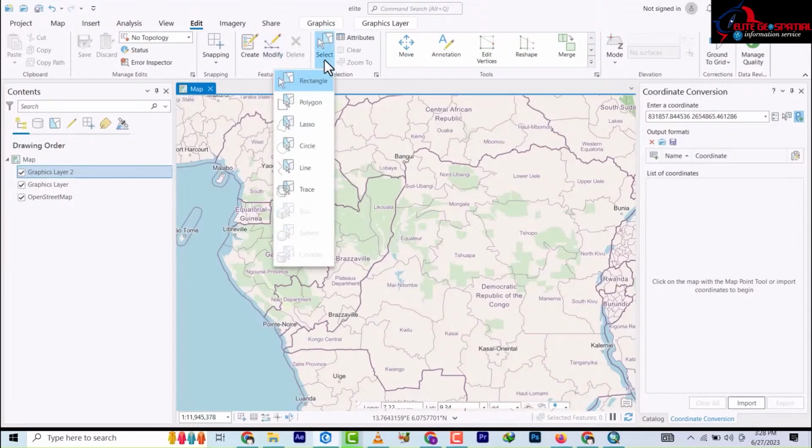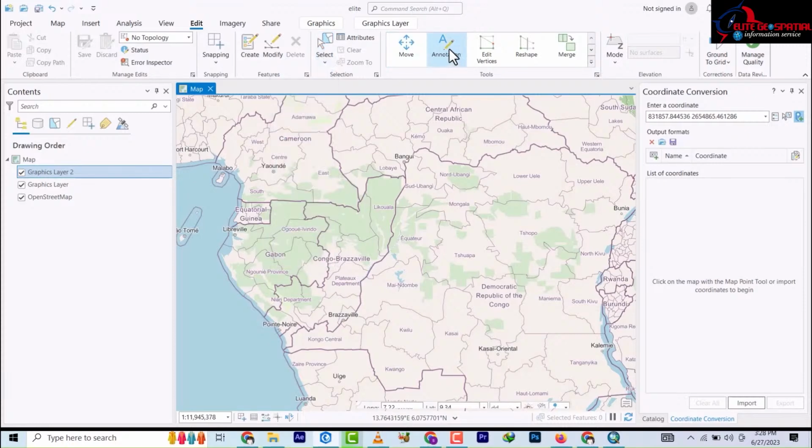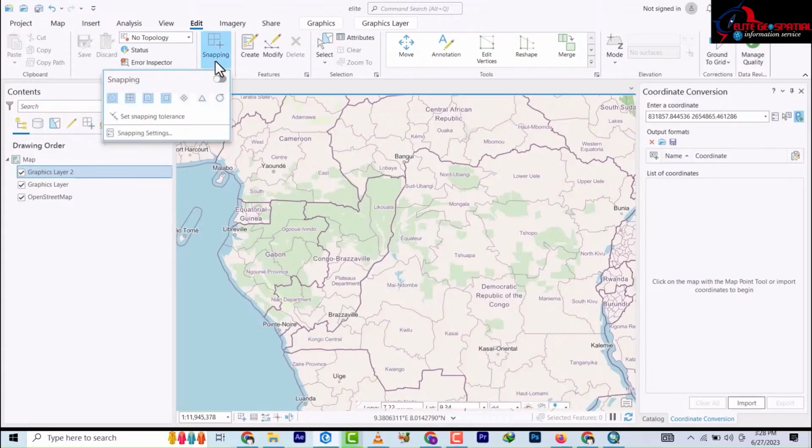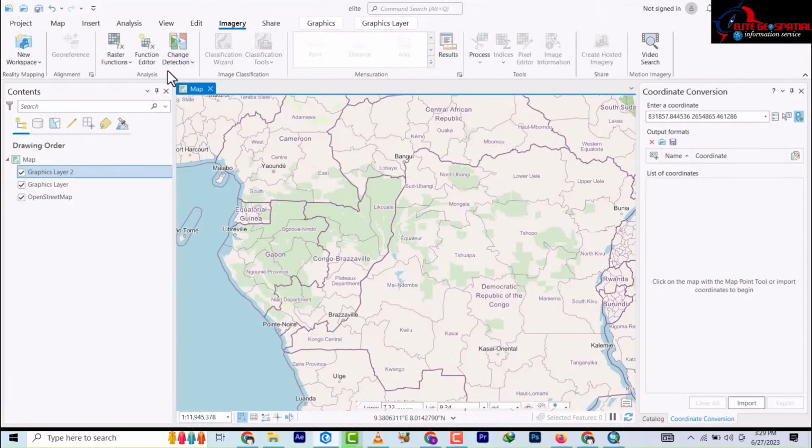And then we have the select, where you select, let's say, rectangle, polygon, or any of them. It's still the same thing. We have the annotation, we have the move tool and all that. Then the topology, you can see copy, cut, copy parallel, all of those things. It's just the way they partition them here, but it's still the same thing and does the same function. Then we have the snap where you put the snapping rules. If I click on turn on snap, you know what it means from the previous, that's from ArcGIS Desktop. It's the same here.